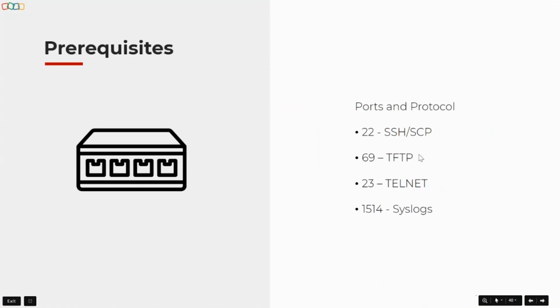Here on the screen, you can see the prerequisite ports that need to be free, and the respective protocols that will be used to access Firewall Analyzer. The most important port is 1514, which is the default listening port. This is the port to which your firewall devices need to send their syslogs for Firewall Analyzer to analyze and add them to the device row.